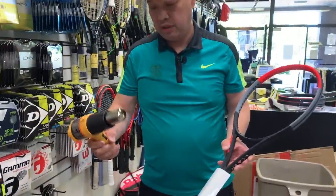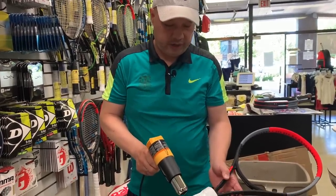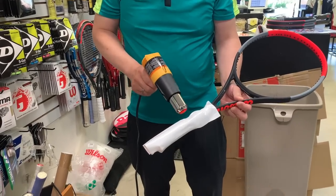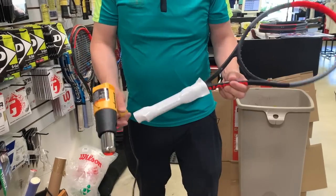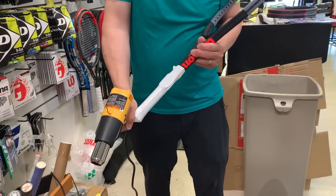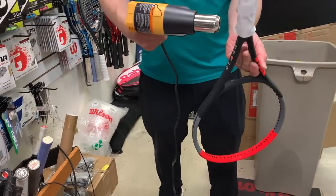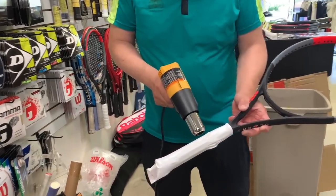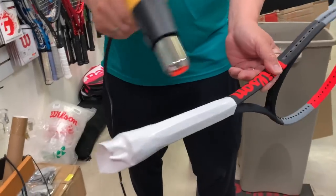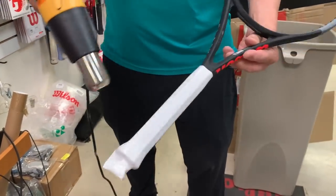So I've got my heat gun out. If you don't have a heat gun you can use a hair dryer, as most of you probably have at home, or even use the top of the stove, which I've heard people do too. So it looks like this is shrinking — not as much as I thought, so I'm going to pull it down a bit so that it shrinks a little more evenly. It's on — that's really pretty much perfect now. The key to this is: if you have a heat gun, make sure you keep it moving or else you're going to burn a hole right through the sleeve.